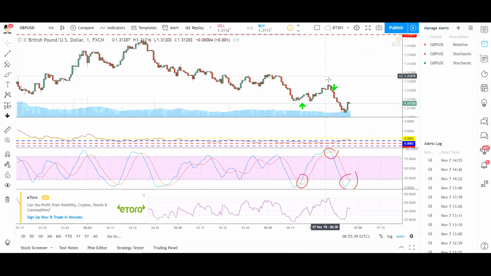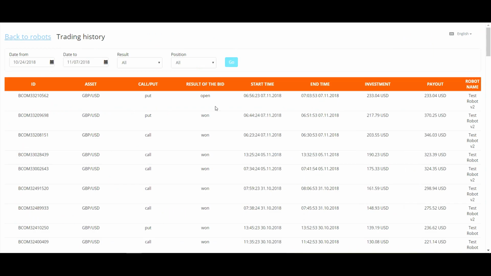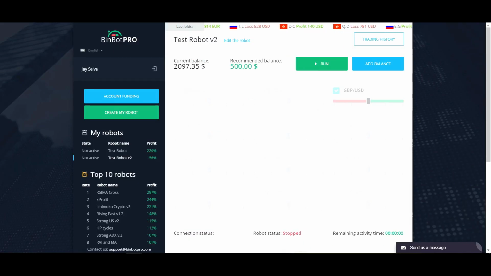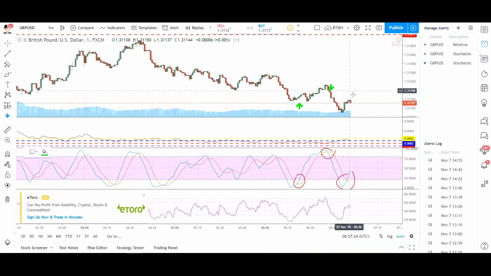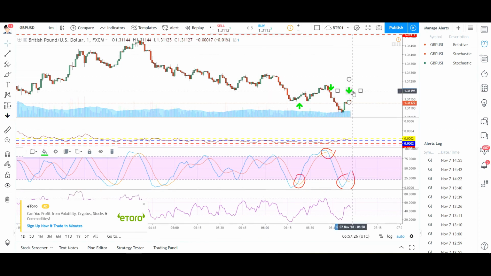Alright, so basically this third example is similar to the previous two examples. They are all running on method C because it is right now 6:55 AM GMT 0. Generally I always treat method C around this time. Okay, so right now we have a put trade executed at 6:56. Let me put a put arrow and change it to blue.